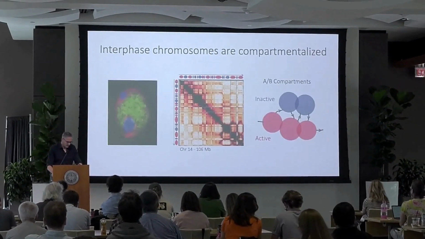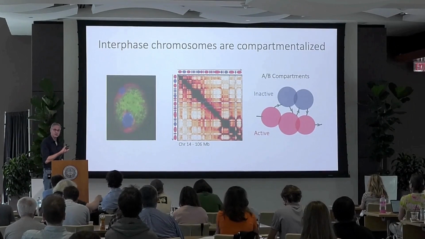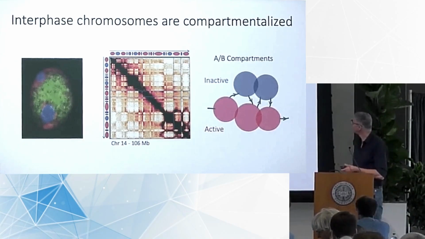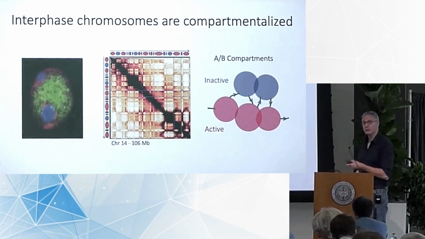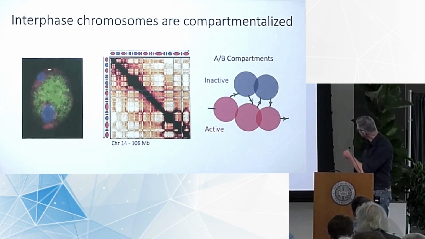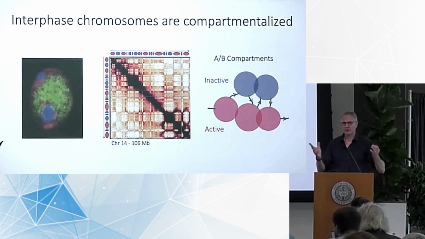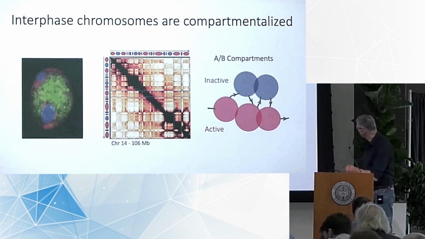Okay, so if you think about interphase chromosomes, I want to go over those first two principles, chromosome compartmentalization and loop formation, in a little bit more detail about what we know about them and how they contribute to chromosome folding. So as I said, in the microscope, you can see a folded genome here. And you can see in red here heterochromatin at the periphery, in green euchromatin in the center. Here in blue we have chromocenters. It's obvious that chromosomes are compartmentalized in three-dimensional space.